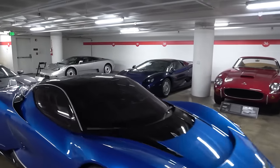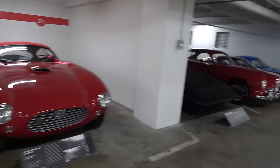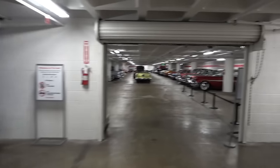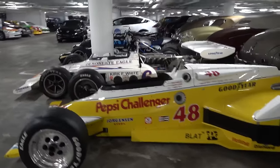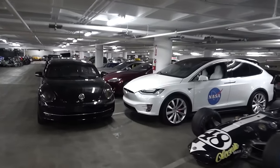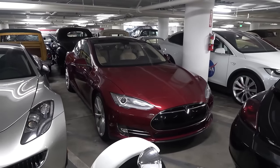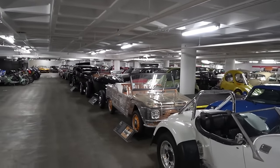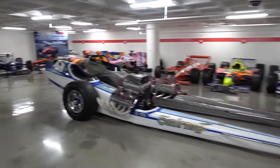There's a Pininfarina Battista, a Jaguar XJ220 and EB110 behind, an almost delivery-mileage Ford GT, a shell of what appears to be a 250 GTO, and bizarrely, a low-res car — an actual driveable car styled to look pixelated. Just amazing cars as far as the eye can see. Coming past a collection of Dan Gurney race cars — the Eagles — and then a collection of Teslas. The Model S lurking in there: that is actually production car number one, chassis number one Tesla Model S, now part of the Peterson Museum. A very significant car given how Tesla disrupted everything. And I keep getting distracted — there's so much to see, including F1 cars aplenty.